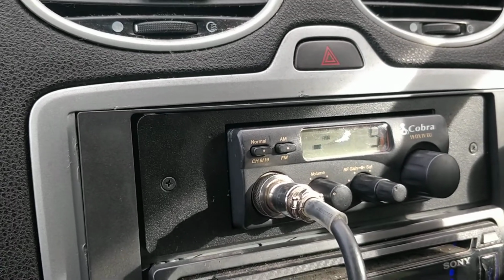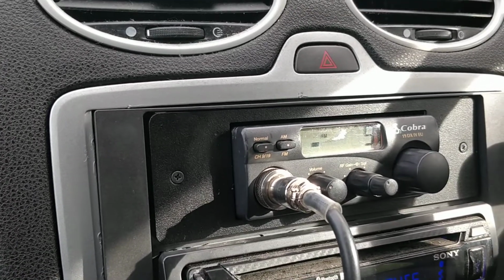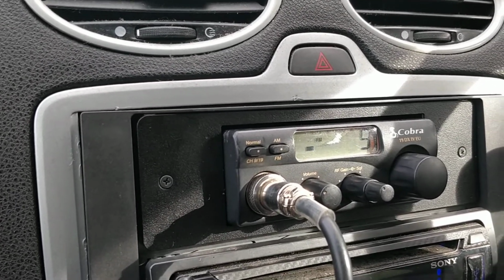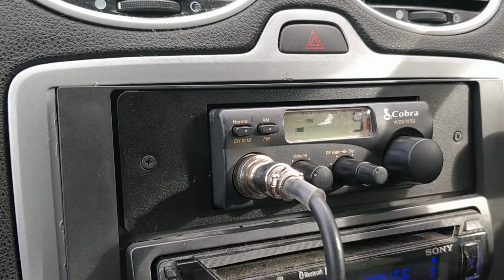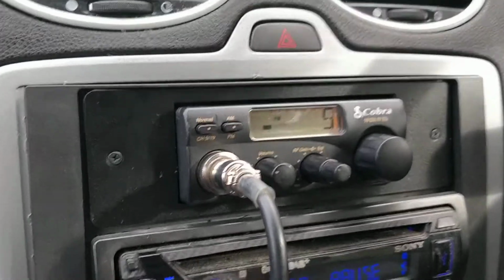Oh, and my only other gripe is you have to tune it yourself, which was different for me. I've never had to do that, but it's all fun and games. So right, basically this is it.